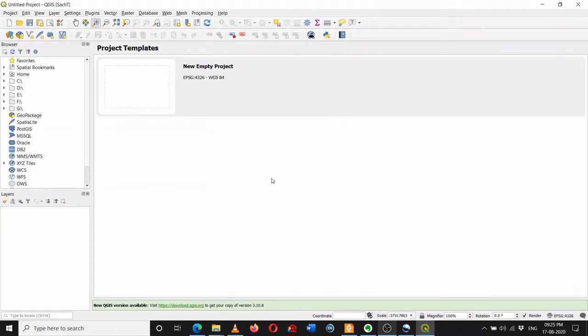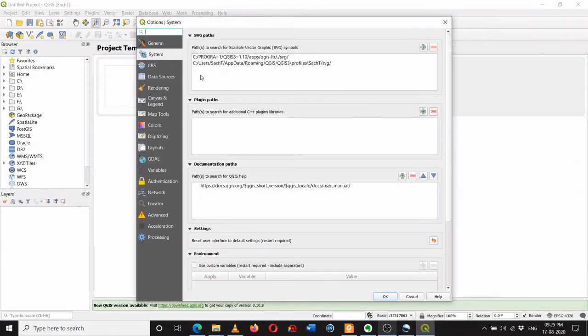Then let's see some of the options available in settings. The settings option is available over here in the menu bar. Click on it, then options. In this window, you have several tabs on your left hand side, and one of the tabs is system. If you click on system, which is the default in my case, then you see an option which says reset user interface to default settings, which requires restart.